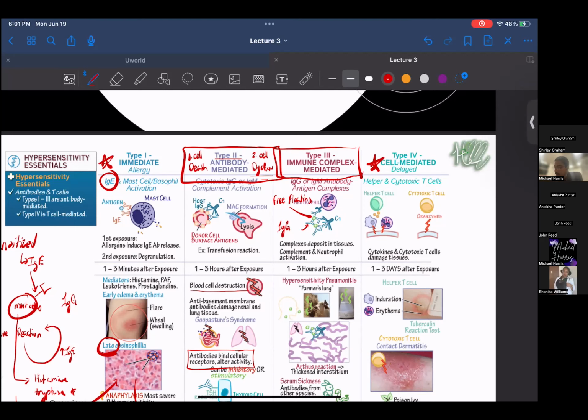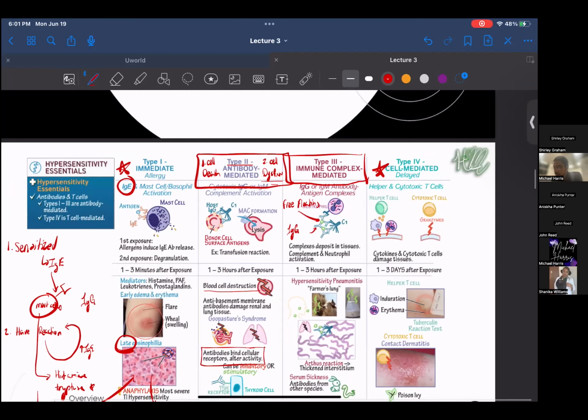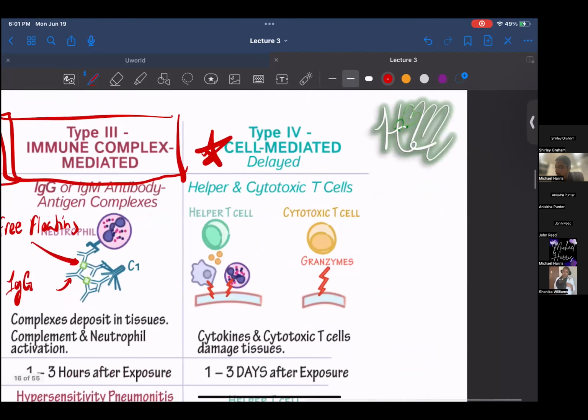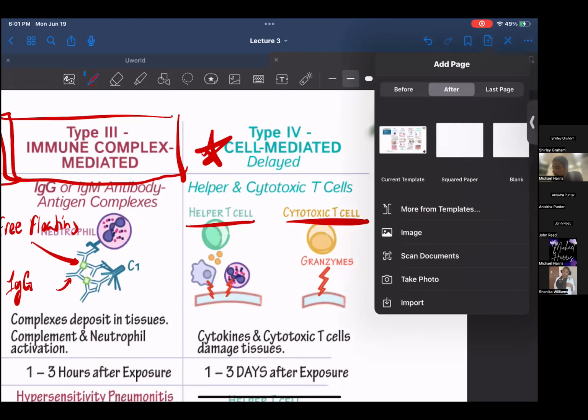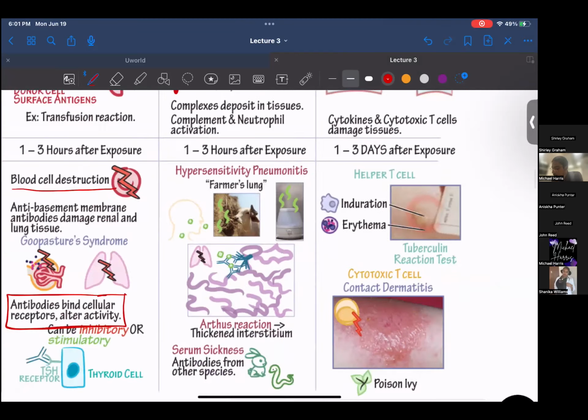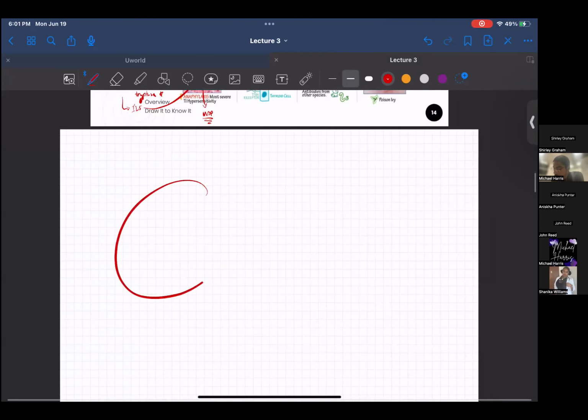All right. Now, the last one, I'm going to finish this and then we'll take a little break. The last one here is cell-mediated. Cell-mediated deals with T cells or the adaptive immunity, particularly T cells. Okay. Now, what's happening here is this. On your cells, they present normal proteins.